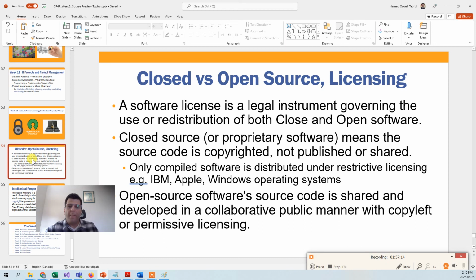By the way, we all know that, for instance, Windows is not open source; it's closed source. So when I get the Windows files and install them, what is it that I have?